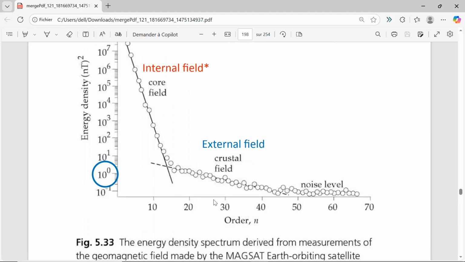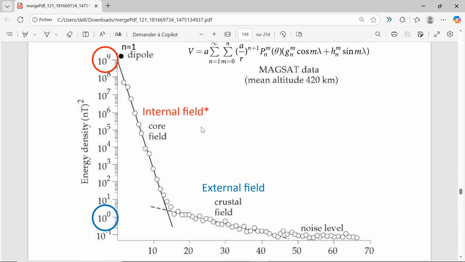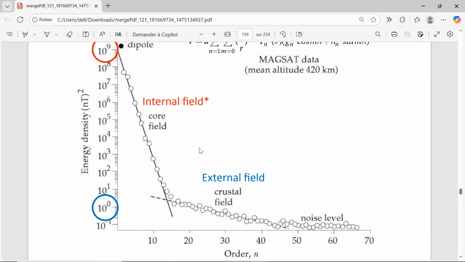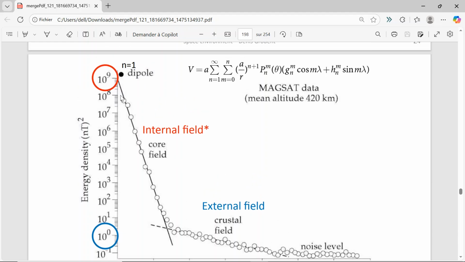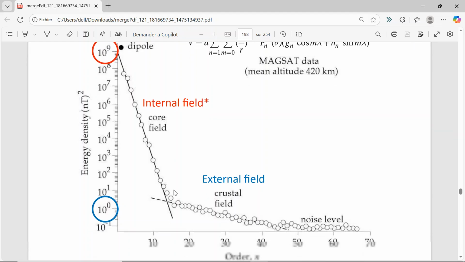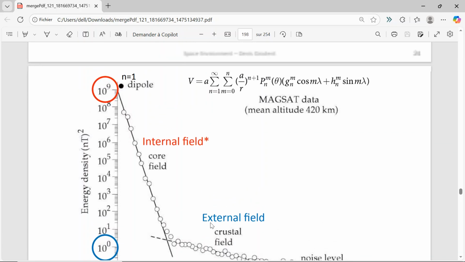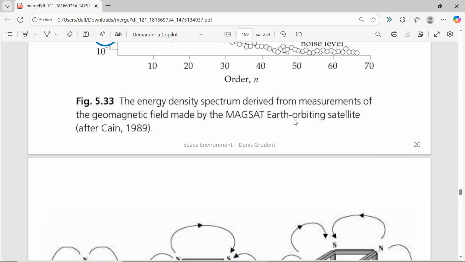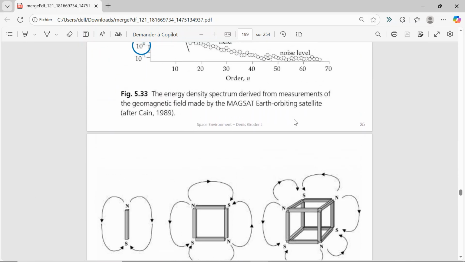So here we can see that as a function of the order n, you have the energy density. You have the importance of each term of this sum. The higher the order, the less energy density it will introduce. Even if you choose n equal to 3, for example, the contribution of the third term is already something 100 times lower than the first contribution. So if you want to be very accurate, you add more terms, and it will be okay.